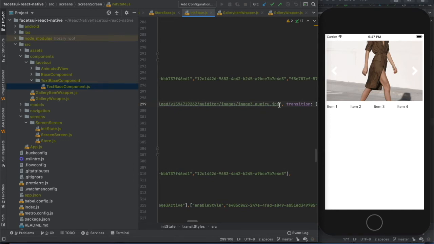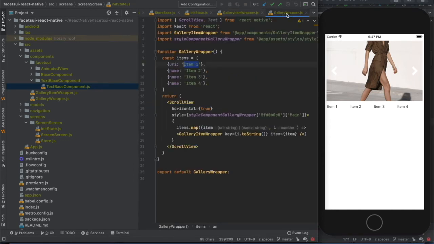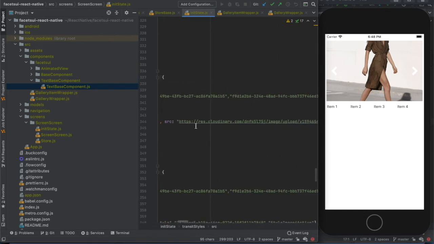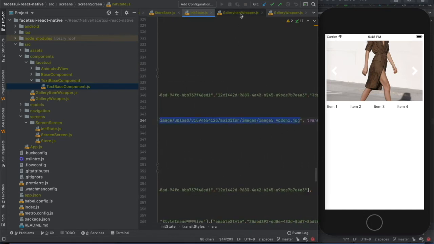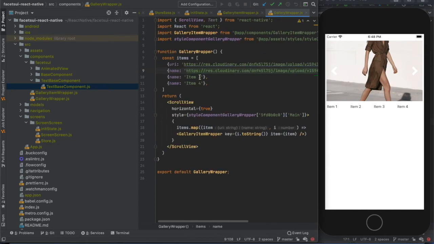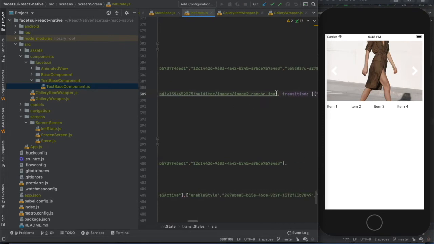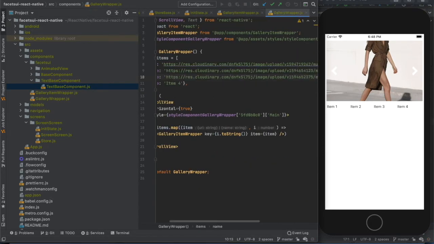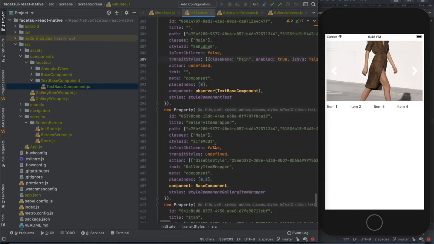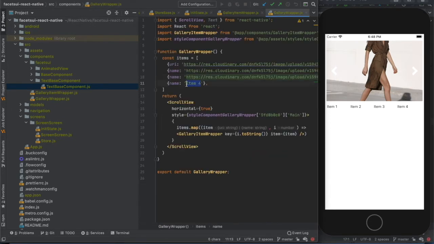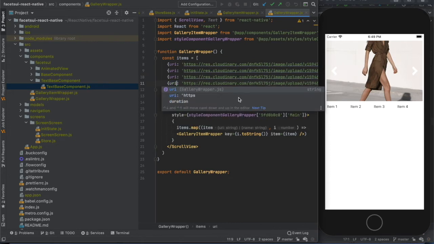This src we have to add as URI. And the last one, and let's check.